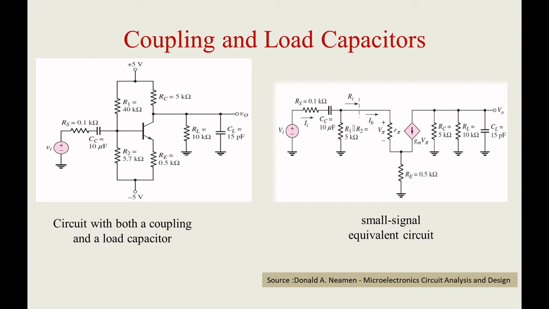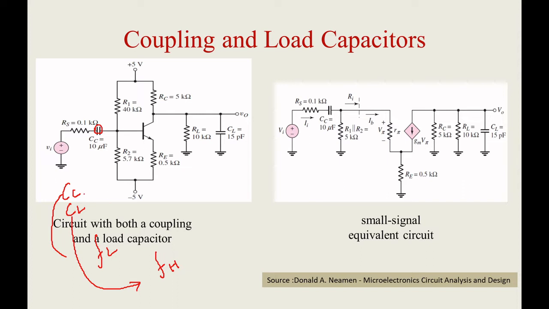See, this is your circuit. In this circuit, this is the input coupling capacitor, that is CC. CL is your load capacitor. CC will limit your gain in the lower frequency. Because of CC, there is a limitation, and that we call FL. You also have a limitation in the higher frequency. It is because of your load capacitor, and that is FH.